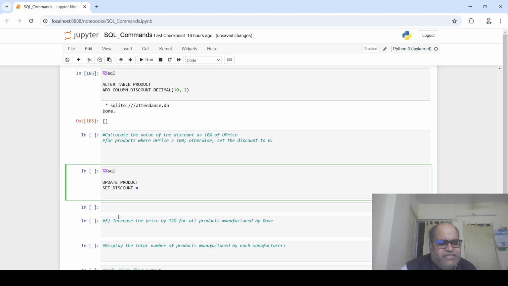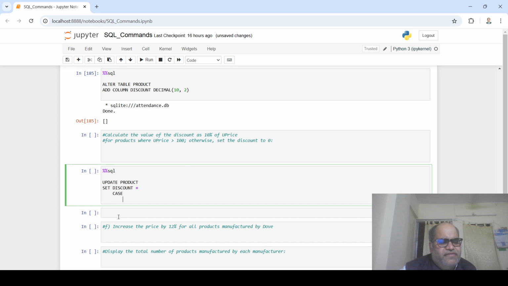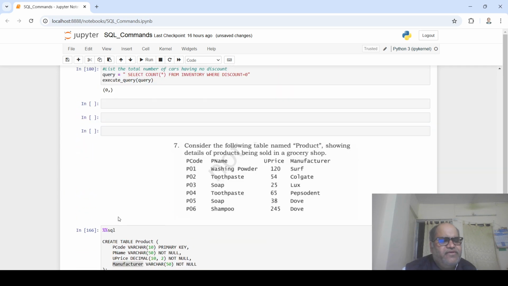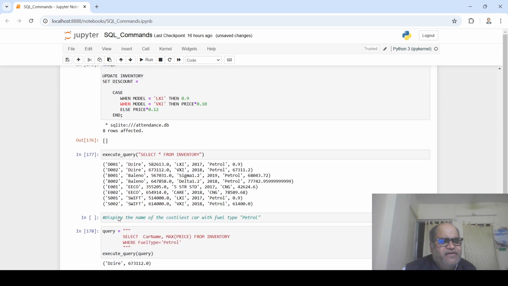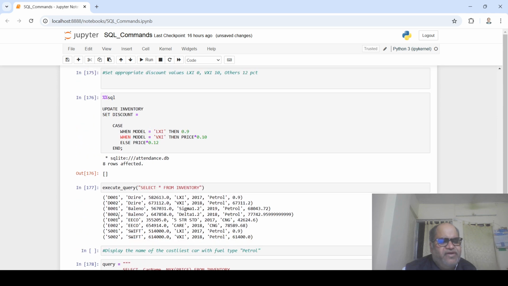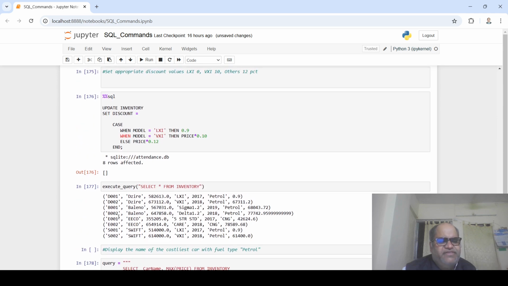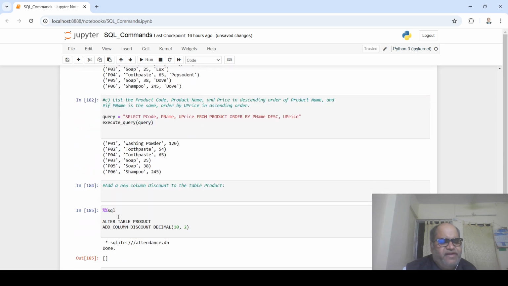a case statement, right? What is the case? What is your syntax here? Our syntax is, you have when this is this, then do, when then, right?